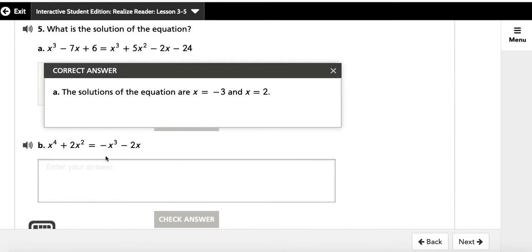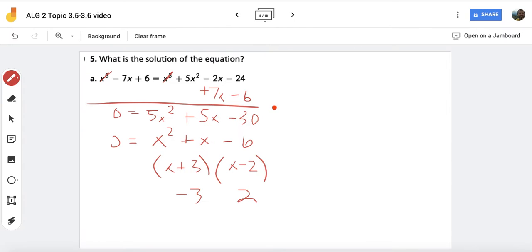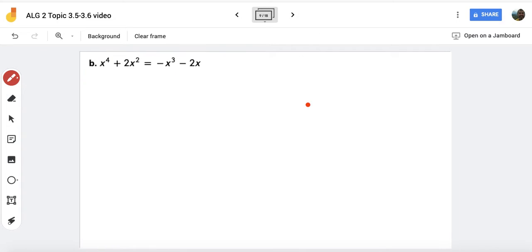All right, let's take a look at this next one. This one is a quartic function, and this is a cubic function. Again, I would want to set it equal to 0 and then see what I can do with it. Click pause if you want to give it a shot, or just watch me attempt. This is the highest exponent. It's positive, so I'm going to keep this side. I'm going to bring these things over by adding the x cubed to both sides and adding a 2x to both sides, so I'm going to end up with 0 on this side.